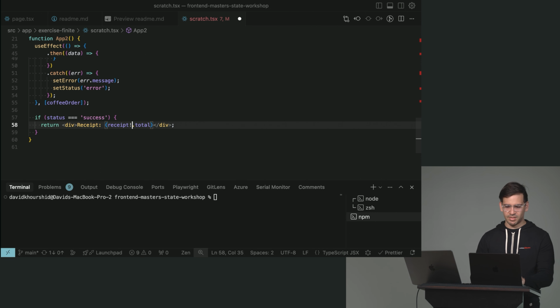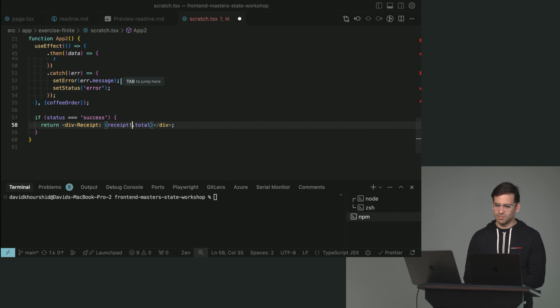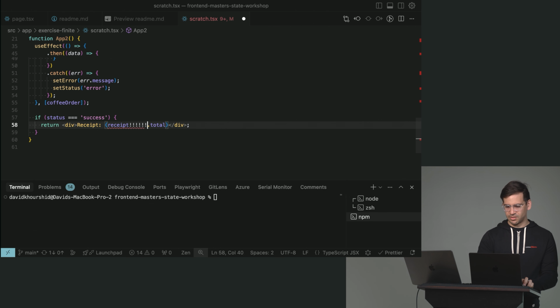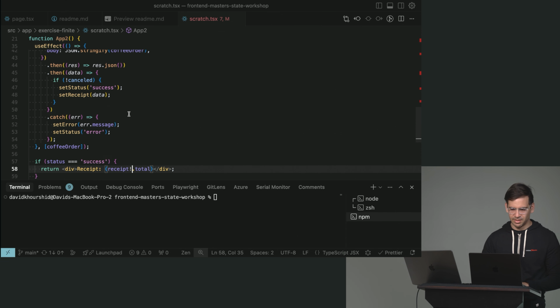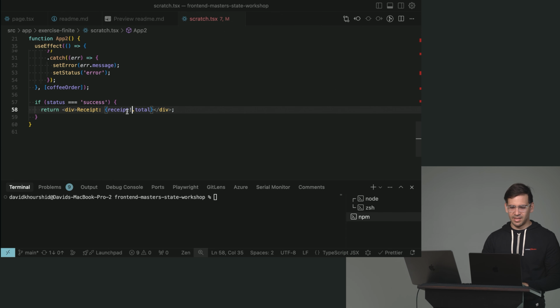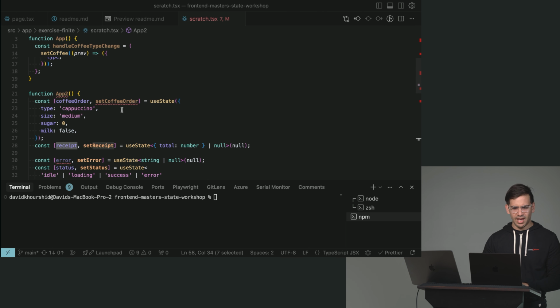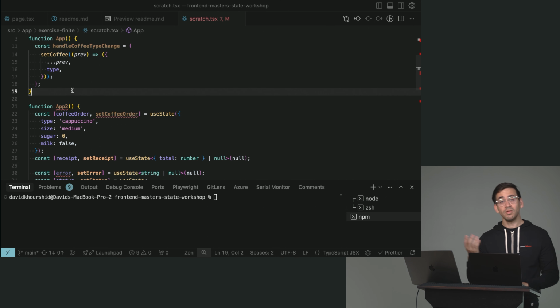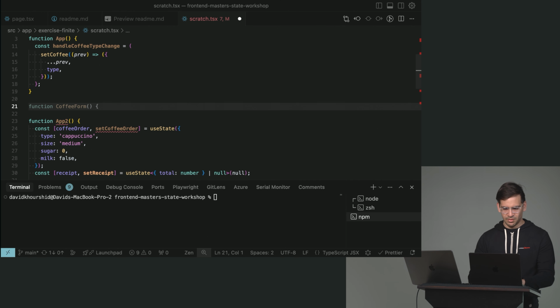That exists. So in TypeScript, you might add an exclamation mark. It's actually totally fine if you add multiple exclamation marks. In some cases, I discovered that randomly. But the idea is that you want to, at a type level, ensure that this receipt exists. So how exactly can we do that? Well, we can use type states.